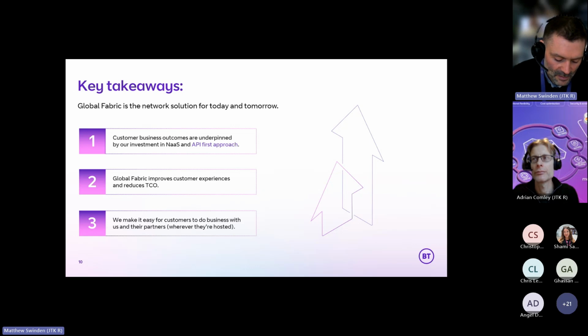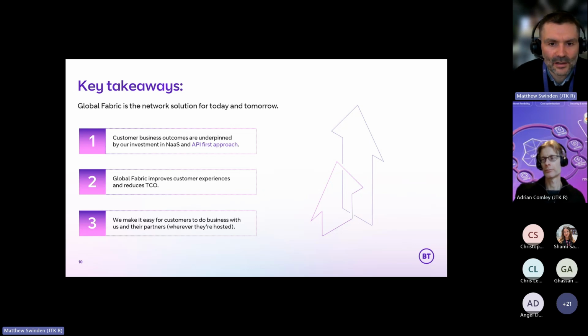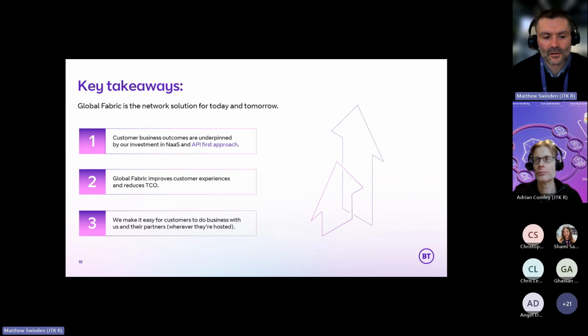And then the third one is that we've done this in a way that we want to be easy to do business with. It's for our customers, a choice of digital experience for them to engage with. It's for our colleagues, to use the right tooling to be fastest to resolve or investigate something or provide the level of service our customers expect. And then the third one is our partners.